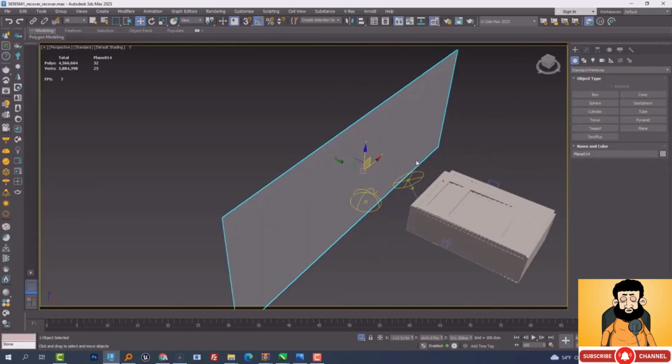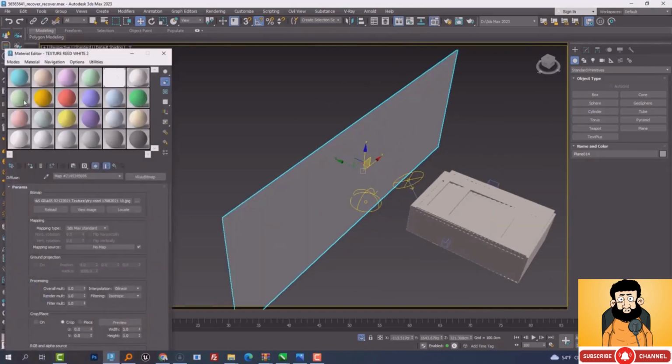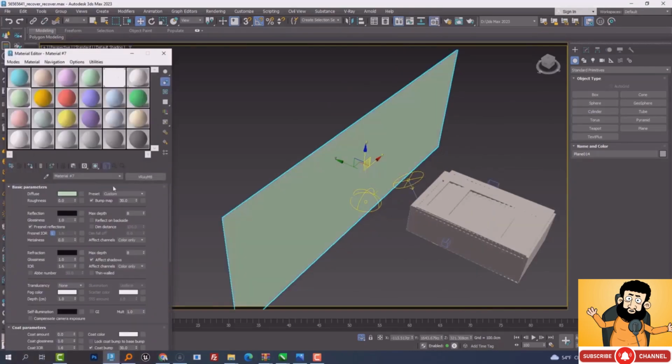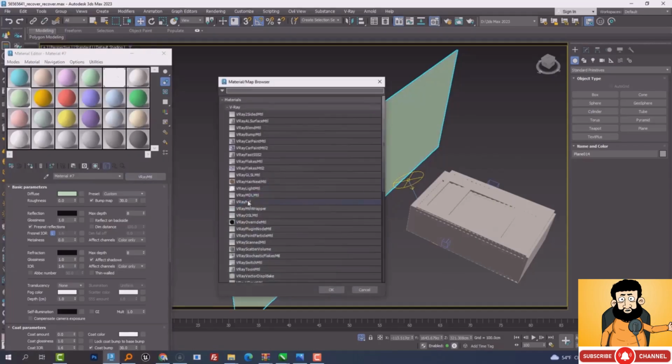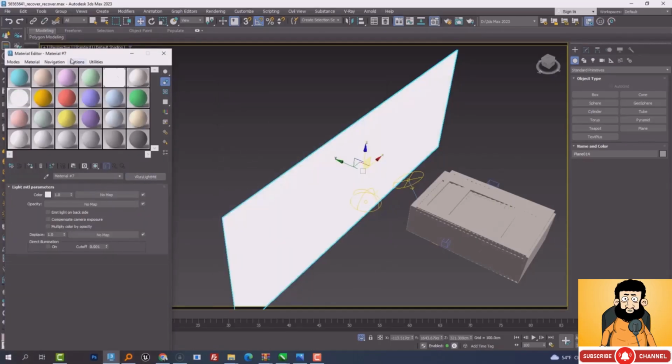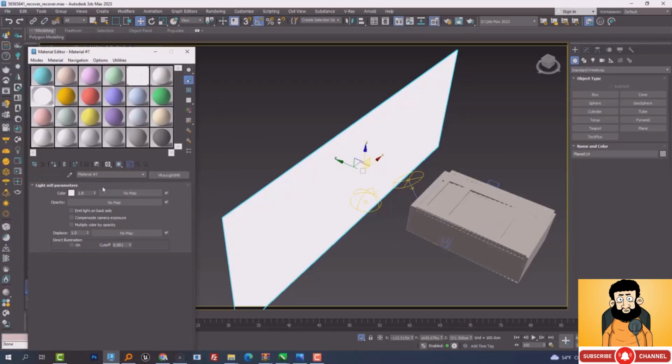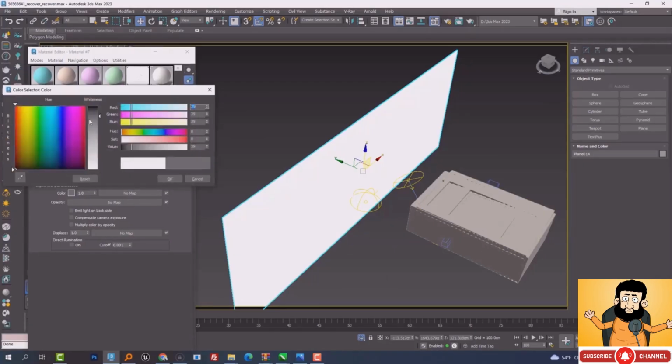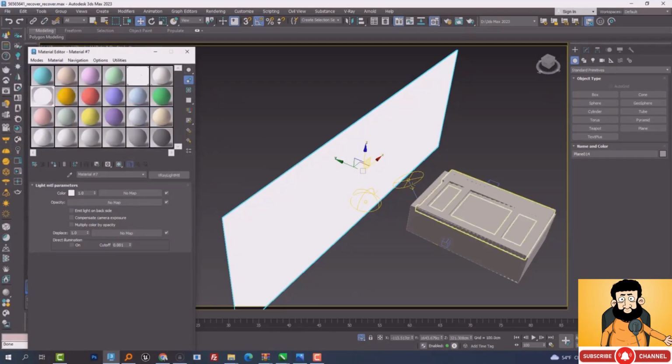And now I'm going to open my material editor by pushing M on my keyboard, and I'm gonna assign a material to this plane, and I'm gonna click on this V-Ray MTL button. I'm gonna choose a V-Ray light MTL for this. Okay, so a kind of material that gives us light, and I can just change the color for it, or I can just add an image to be used for it.